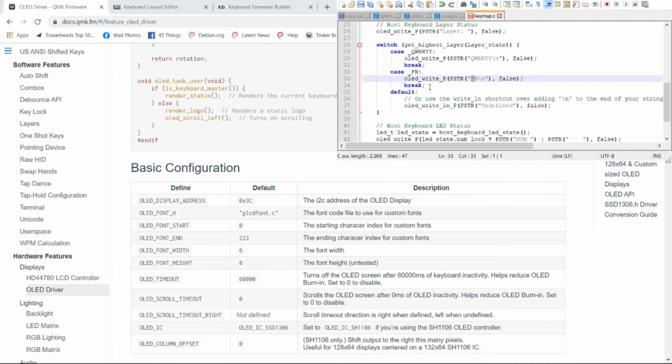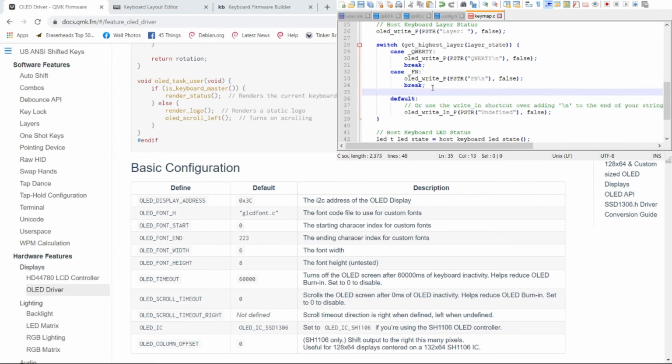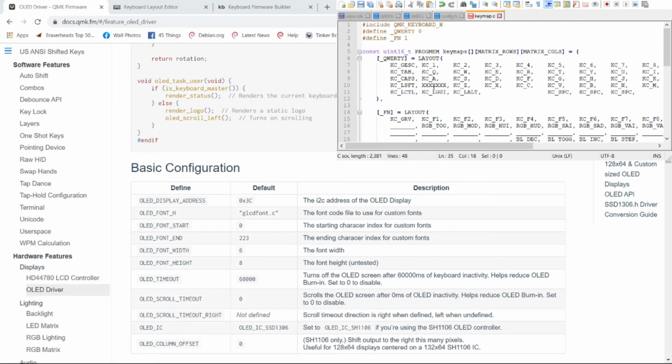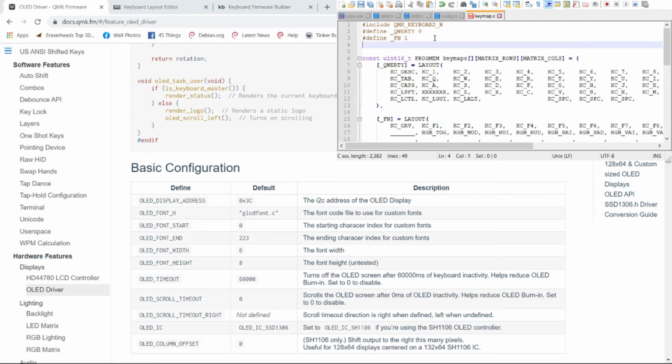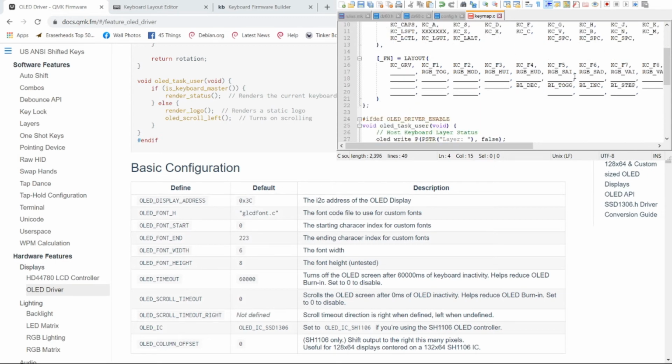So for example, if you want another layer, a numpad layer, so case _NUM, then just define it in here. Num 2, so layer 2.